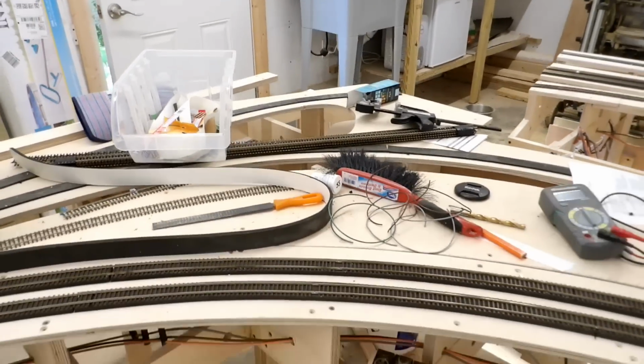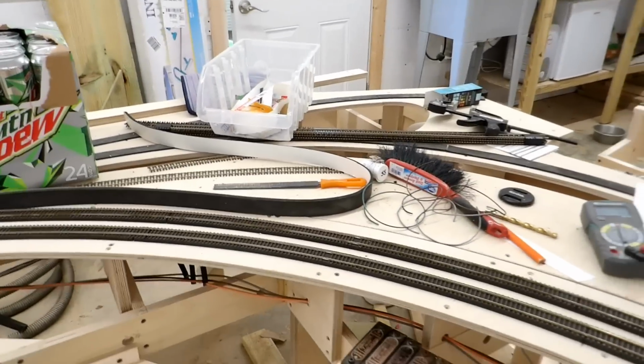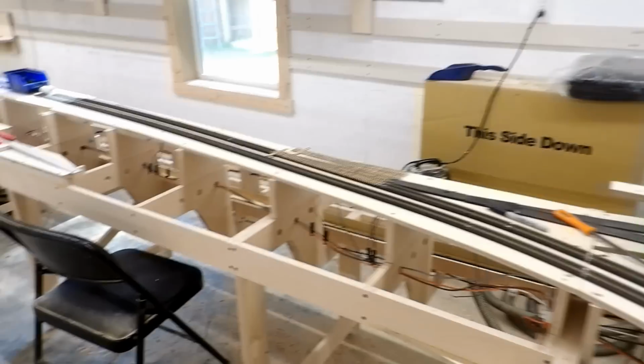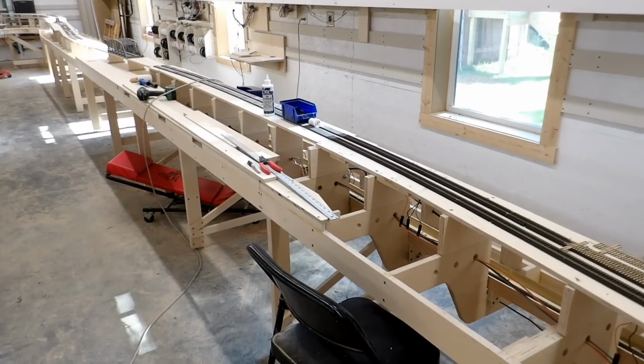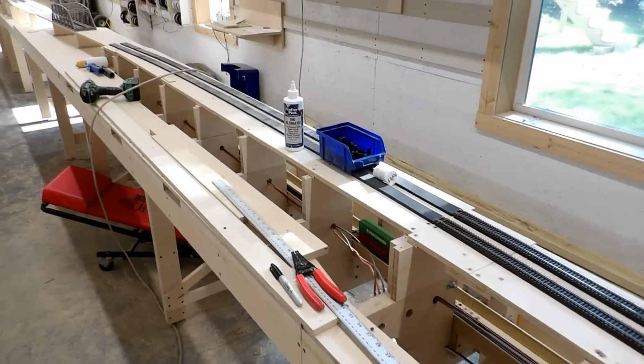At the moment, there's a lot of tools and stuff there. So by leaving that till later, I don't have to clean up just yet. I can move on to the area where there's nothing in the way, and most of the tools that I need for the next bit are already here anyway. So let me just turn the camera off and continue, and I will be right back.